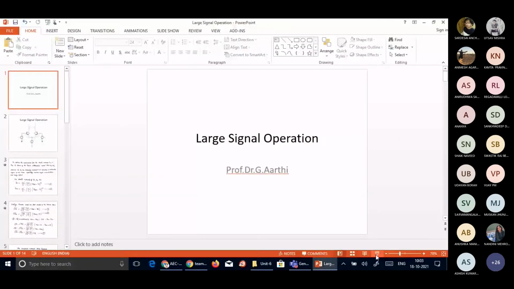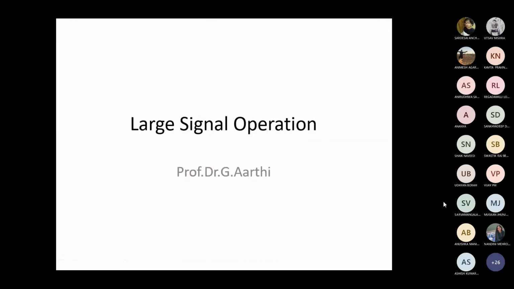The next topic is large signal operation. So we have studied in the common mode operation the bias current, that is the bias current that is coming from the VDD is equally divided between the two MOS transistors, right? And in differential mode operation, based on the input voltage VID applied, we are going to have the change in the voltages V01 and V02, and accordingly the drain currents are going to be different.